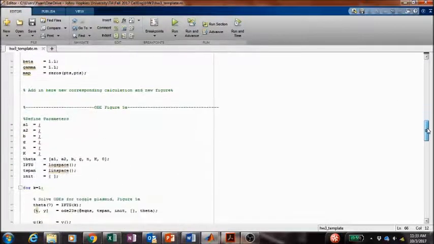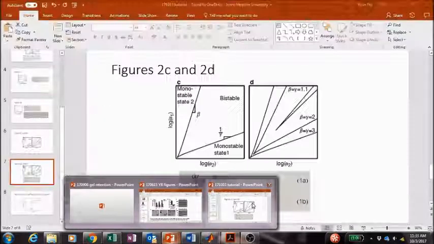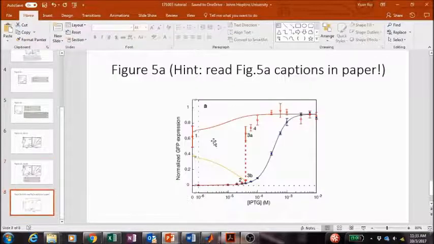Okay, so that is pretty straightforward as well. What's probably going to trip people up is this third part, generating figure 5a. So let's go back and look real quick at what figure 5a looks like. Okay, so figure 5a is the actual experimental part. This is where they did the experiment and then they used it to fit into their equation, and then they're like, oh look, the model works and predicts what happens in real life. So in order to do this, I highly recommend reading the figure captions for figure 5a, right underneath the actual figure in the paper, because that's going to give you a lot of information.